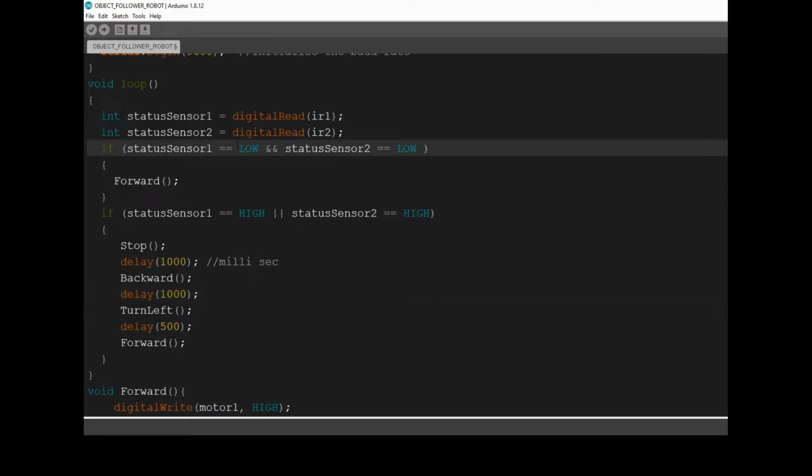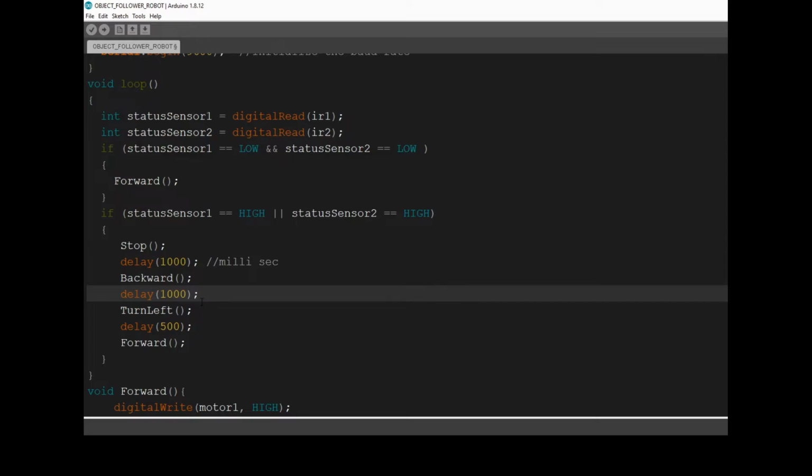The first is that if both the IR sensors detect that something is in front of it, it is going to move forward. The other is that if any one of the IR sensors detects that there is nothing in front of it, first it is going to stop for a second, then move backward for a second, and then take a left for a second. Then if it detects something in front of both the IR sensors, it is going to give a high signal, meaning it is going to move forward.